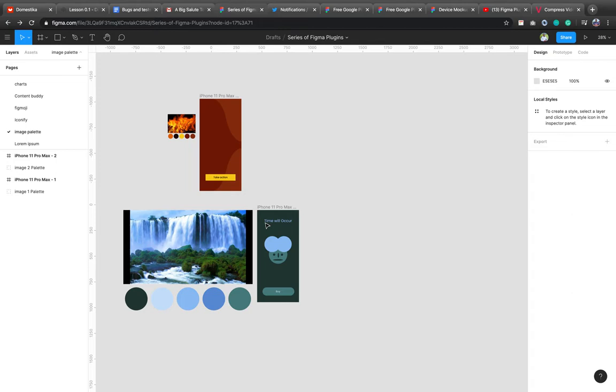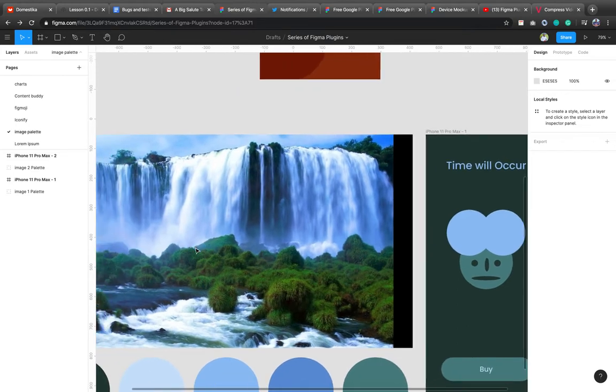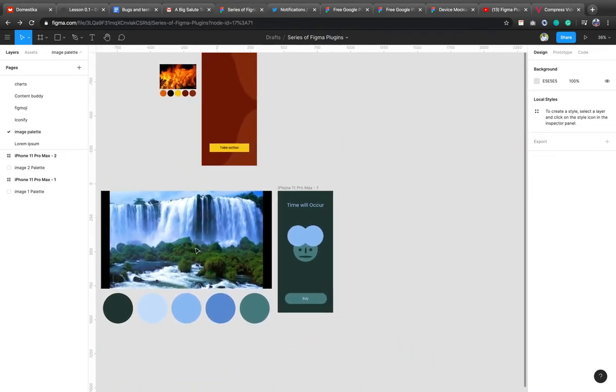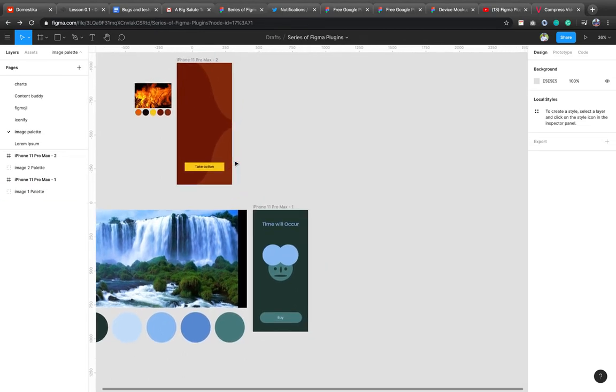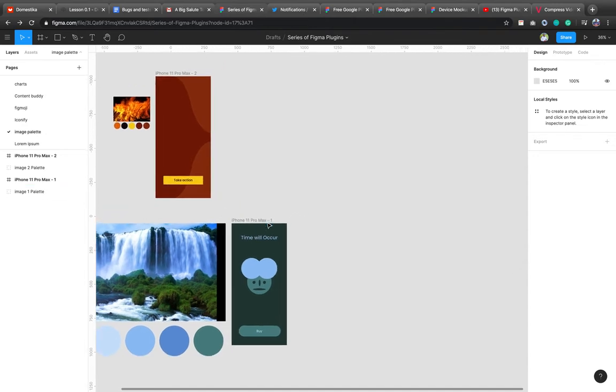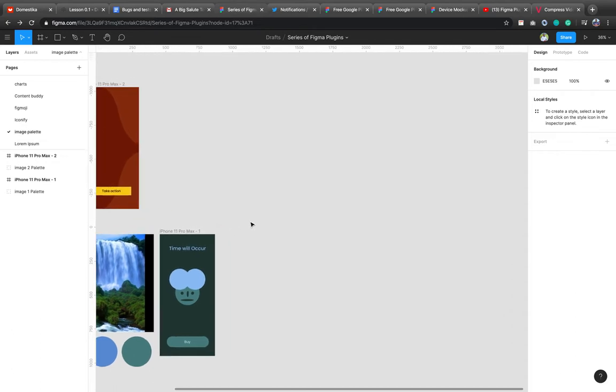So when you go somewhere that is very serene, you will stare in amazement, and you'll be like, wow, what a combination of colors. Even with the most rash colors, their combination is so awesome. So what I love about this image palette plugin is that it gives you the ease to select a palette for any work that you want to do.